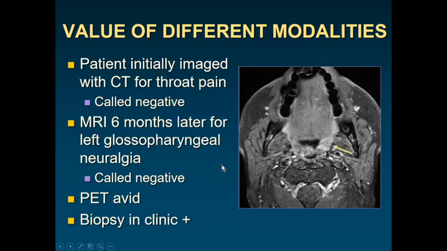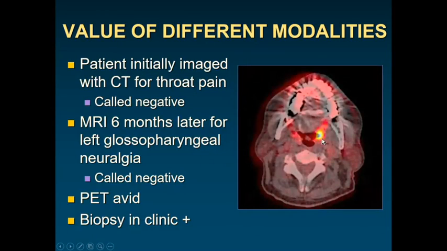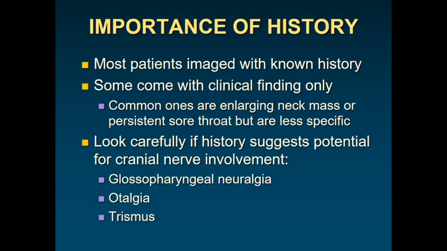This turned out to be PET-avid, and you can see how nicely this shows up. There's no question here about the asymmetry, and this was biopsied in clinic and did turn out to be a P16 positive T1N1 squamous cell carcinoma of the tonsil. So just to note, history is really important.